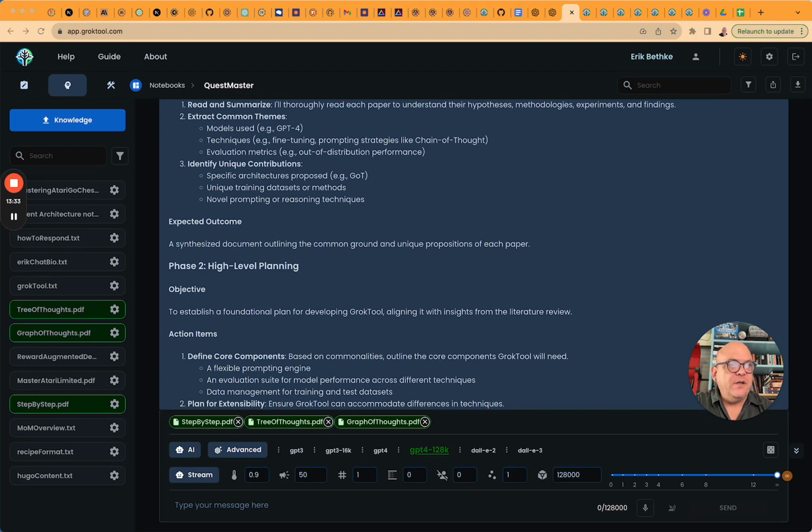And then, of course, the Quest Master, the agent stuff, that's going to be never ending. That's going to be a wonderful roadmap where we build out trees of thoughts and graphs of thoughts, and we start to bring in the AlphaFold, AlphaZero type technologies, and just wiring up a lot more APIs and more tools. I have loads of ideas for different unique UIs and use cases for it. I think we're just getting started. I'm so excited about where the future is going to go for AI in general, but for GrokTool in particular.